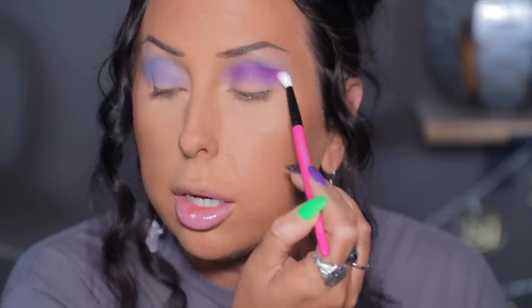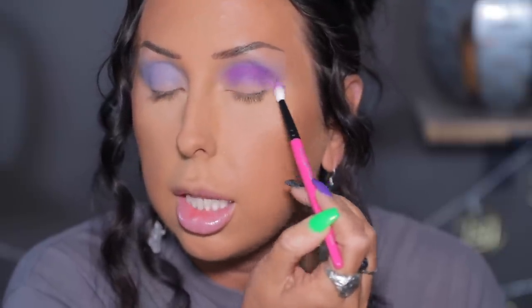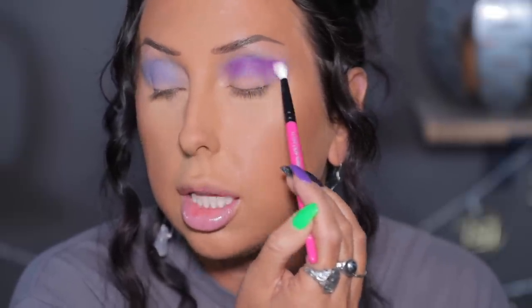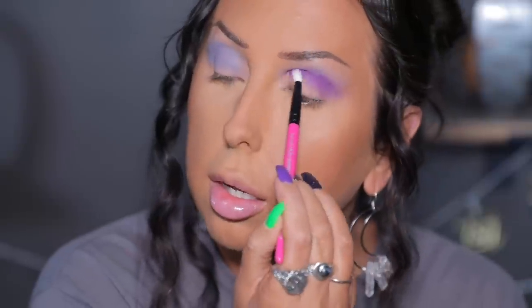Okay, now I'm going to take the shade Possess, and I'm just going to layer that right on top of that lighter shade, but I'm going to keep it a lot lower. So you can see I'm going right here into the socket, maybe a little above. I'm going to take this shade a little further out, but I'm definitely not taking it up as high as we took that first shade, Abyss. So just keeping it right in here, blending back and forth.